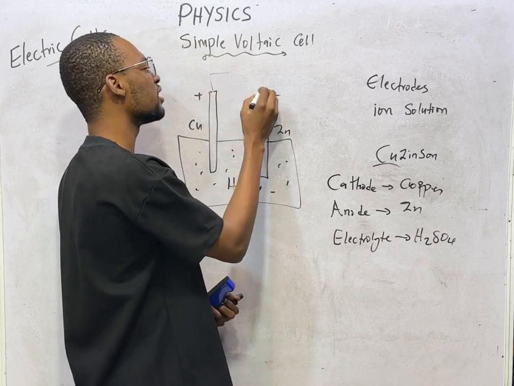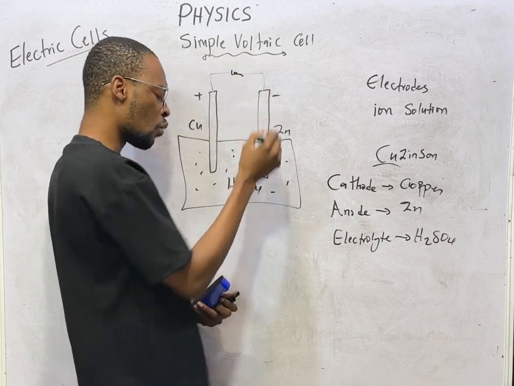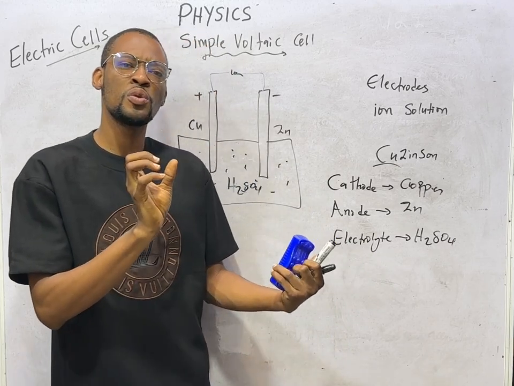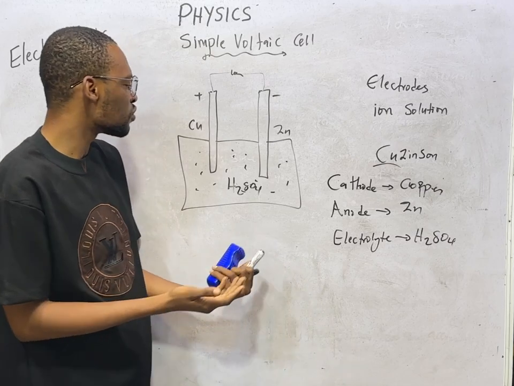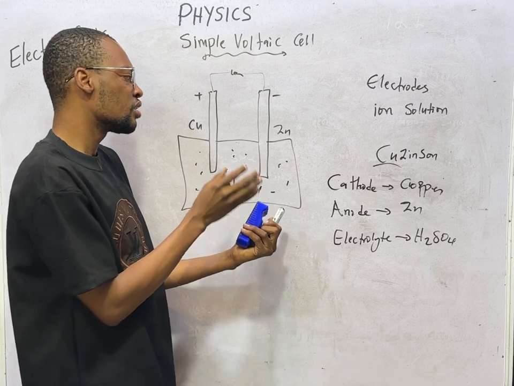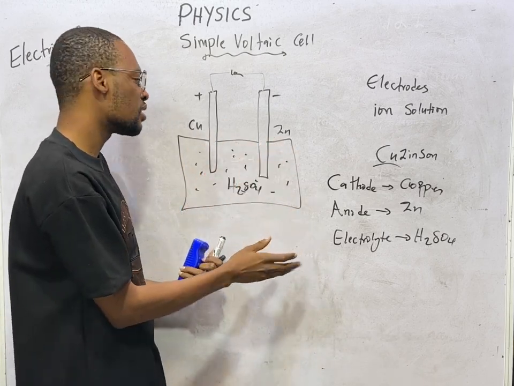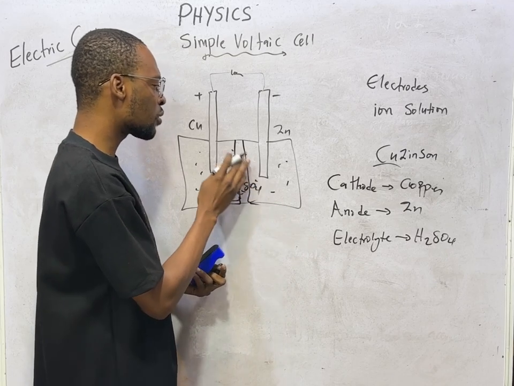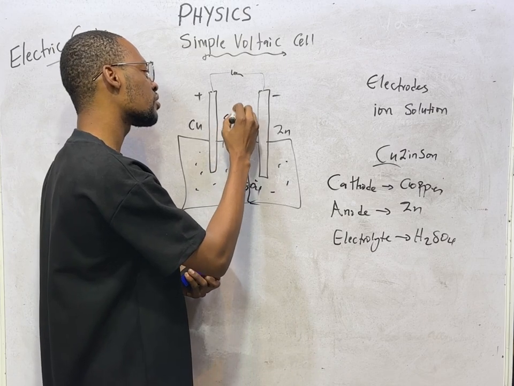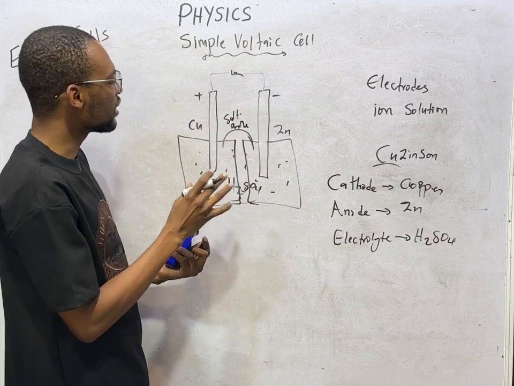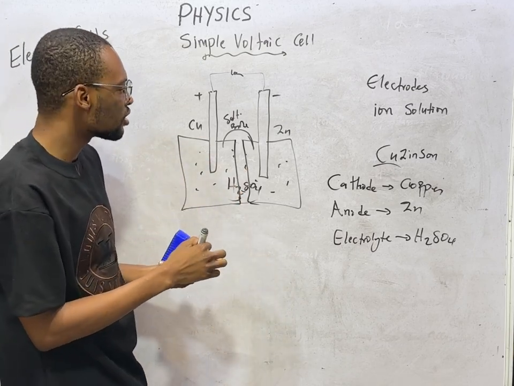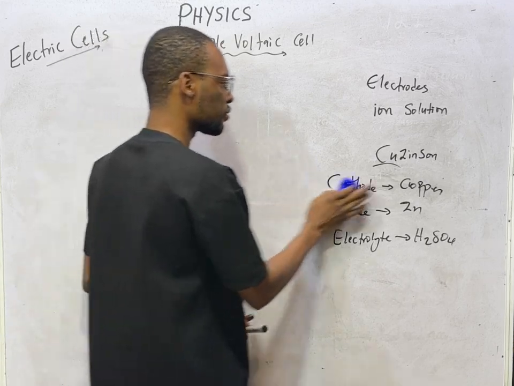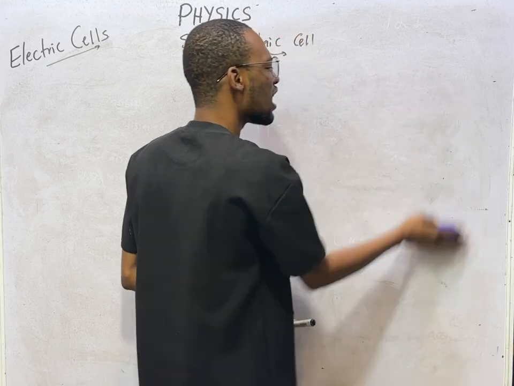This circuit can be connected to a direct current source, ammeter, galvanometer, or whatever. This is the simple structure of a simple voltaic cell — also called a galvanic cell. In some cases, a different cathode or anode may be used; it's not compulsory that it must be as described. You can also have different compartments of the electrolyte connected by a salt bridge. There are a lot of things under this, but these are what you're expected to know. One issue with simple voltaic cells is that they have two major defects.